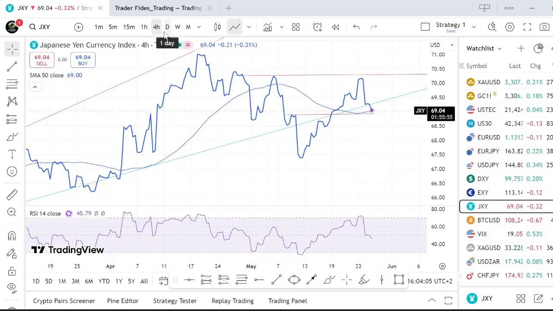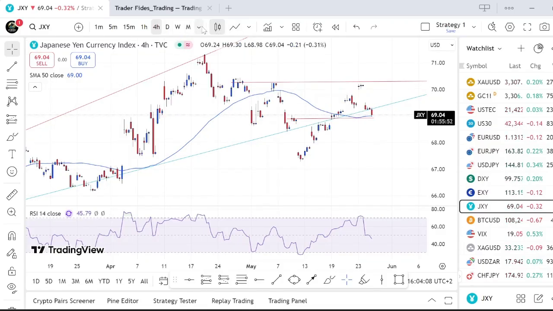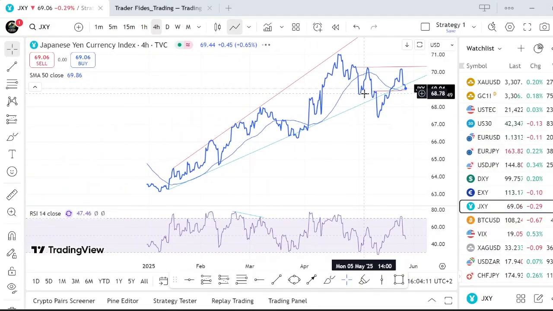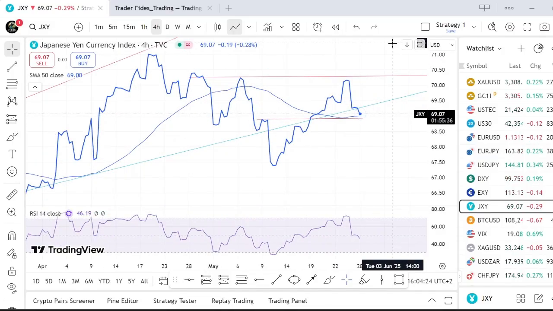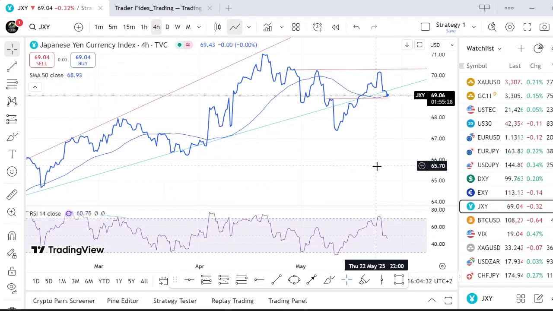In terms of the yen index, well, yen, from what we can observe, is just very volatile at the moment. It was getting back into its bullish strength, but found its resistance again at 70.3 and seems to have dropped all the way back to the break and retest level of 68.94. So seeing how price reacts to this level, if we get a bullish push, well, then we know yen is back in business. If we get a break below, then I'm going to assume the bears are in full control now, and we will be trading to the short side beyond the 67.4 level, which is the current lower low that is at play at the current moment.